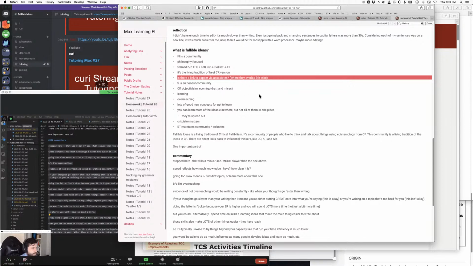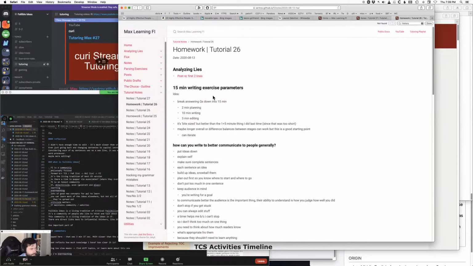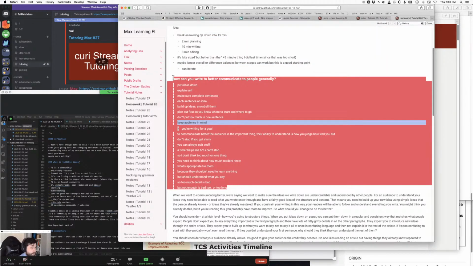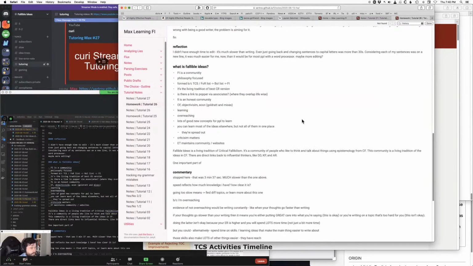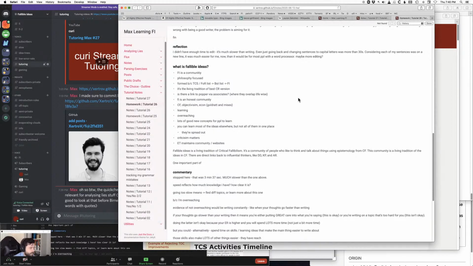One thing, by the way, I feel like my brainstorming is sort of fine. Are these both 2-minute brainstorms? Did it actually follow the time? Because it seems like a lot for 2 minutes. Yeah, that's good then. I didn't have much problem with the brainstorming. It was definitely slower with the what-is-fallible-ideas question, which was maybe my first hint. I just typed that out while we were talking about something else. But there's a lot of analyzing-lies content, so I don't want to get too stuck on this because I feel like I handled it fairly well. The commentary is maybe the more important thing to check, in that there's more content about that.